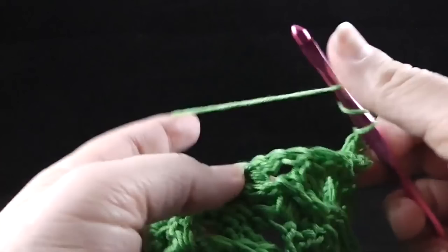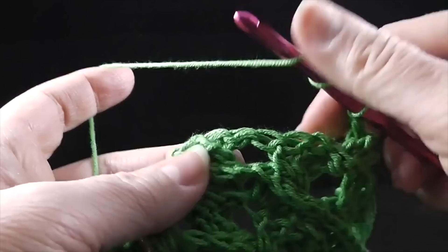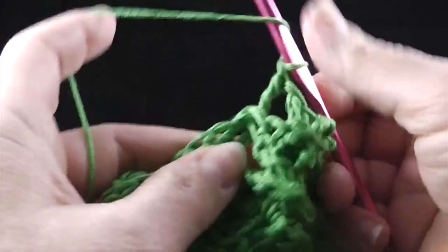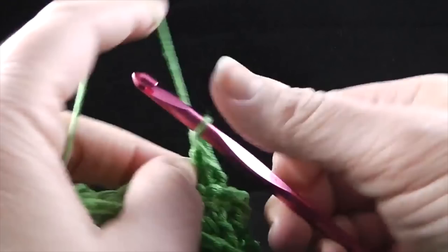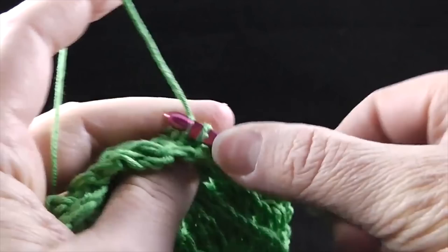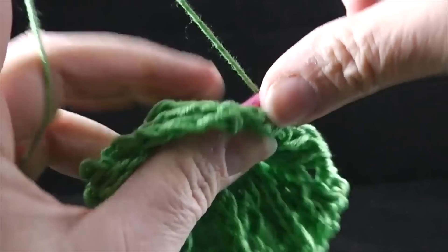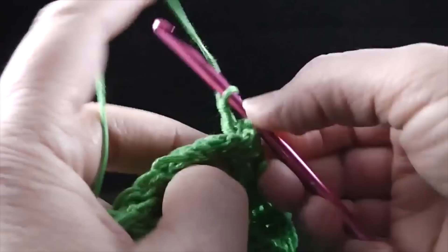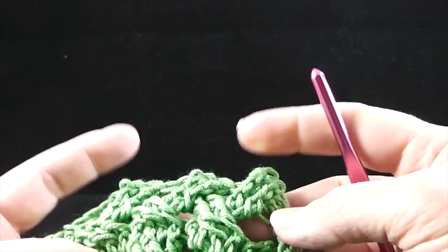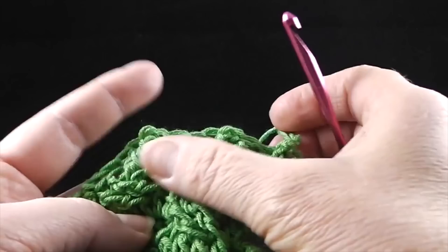I'm going to do that again. After we complete those four, I'm going to skip the next two stitches and go for the next two. These are always going to be leaning the opposite direction of these two. Working back post treble, and then working in front of these two stitches as seen from the front side, I'm going to bring my hook right around like this. So we're going to go ahead and work that all the way around. Let me show you what it should look like with the front side facing — see how these are crossing and intertwined there? That's what you're going for. If the front side looks like that, you're doing well.